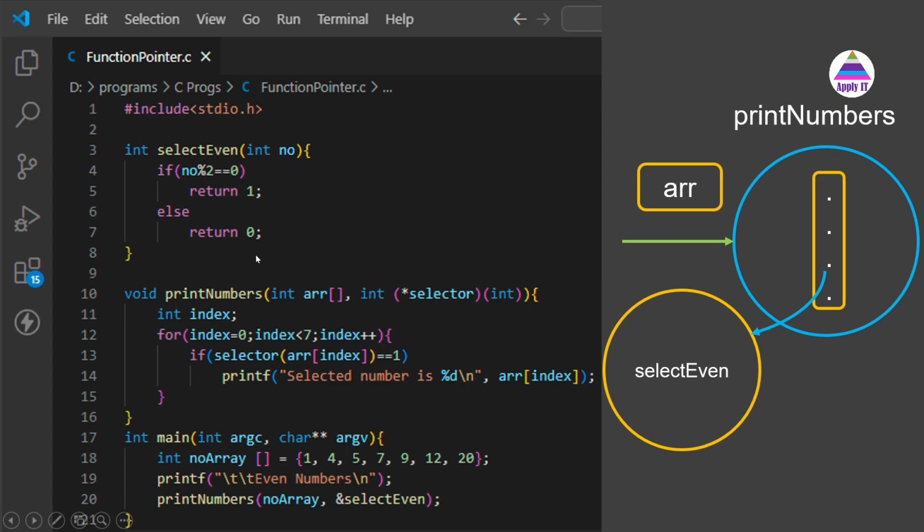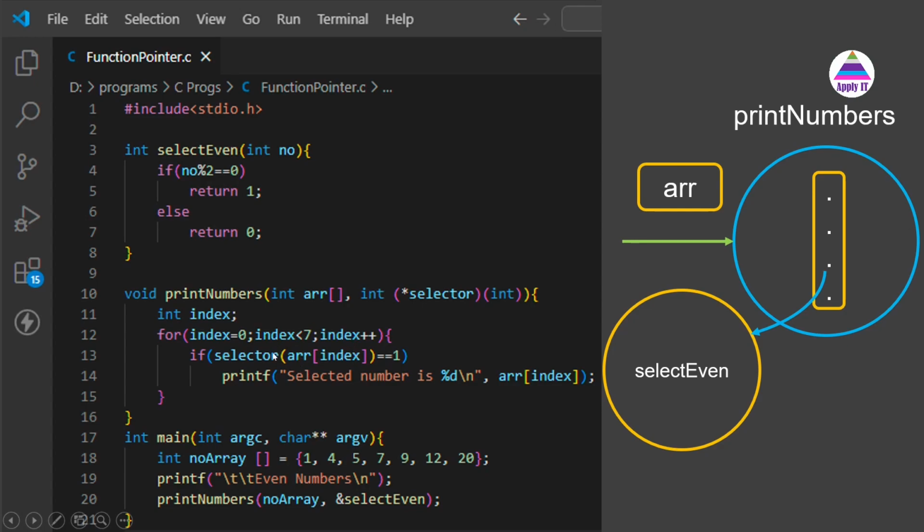Now let's see how to pass a function as input to this print numbers. In the main function you can see that we have declared one array with certain elements. Then what we want to do is print all even numbers. Generally we can write that logic in the print numbers function itself, which is going to find out whether a number is even and print it.